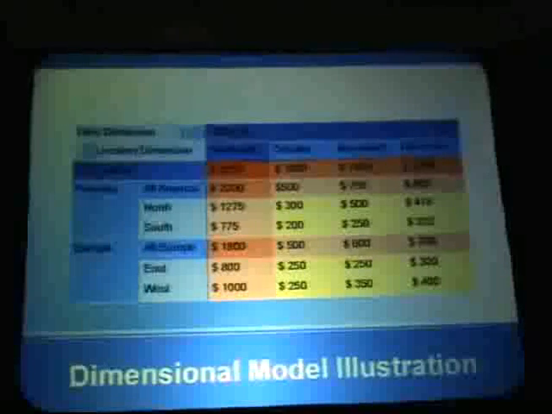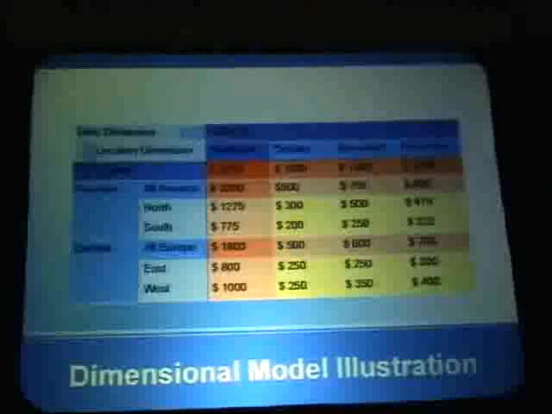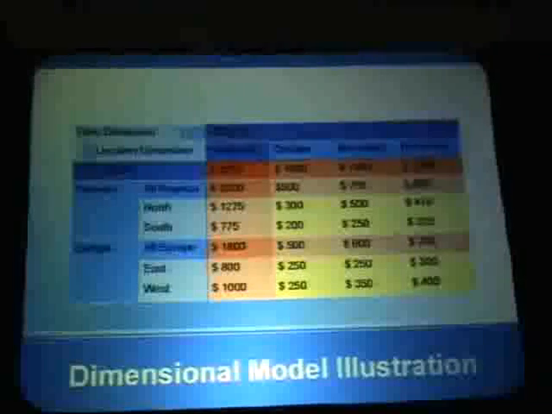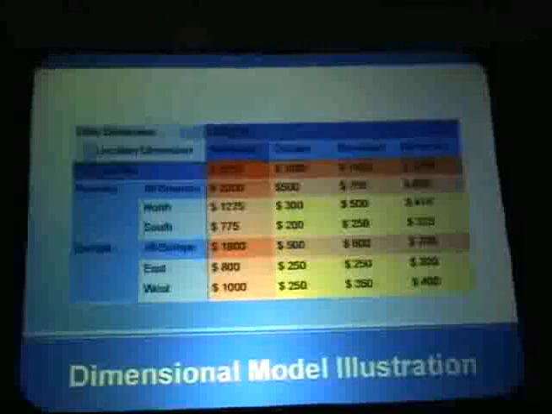To make it a little bit more tangible, I've created a little cross tab which shows you exactly how this relates to each other. And what we see here is, along the axes of this cross table, two dimensions. On the horizontal axis we see time, when did it happen, and on the vertical axis we see location, where did it happen. And in the matrix itself we see the actual numbers, the actual metrics, and in this case it's the sum of sales which happened.